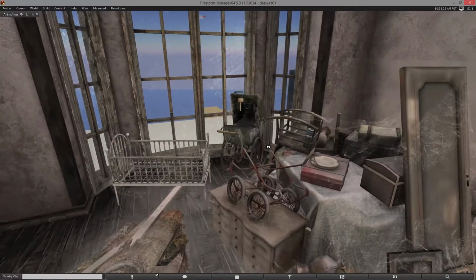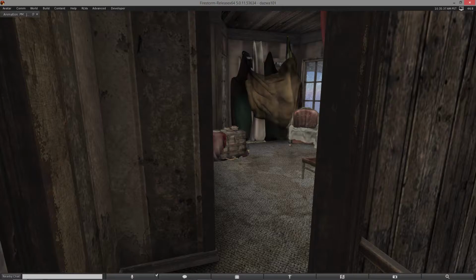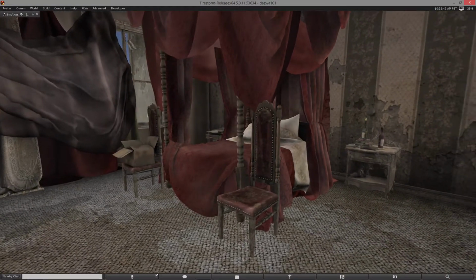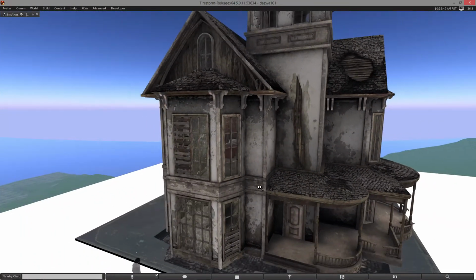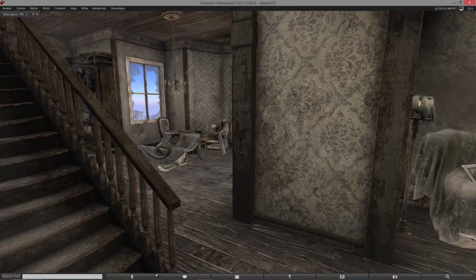Then in here you got the child's bedroom, which is, again, smashed up. It's very, very dark, of course. And then in here we have the master bedroom, which is looking mighty fine in all its glory, if you want to say that. So we'll go back outside and we'll go back through the front door, and I'll show you the dark items that were included in the February Shadow Box.